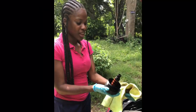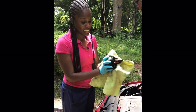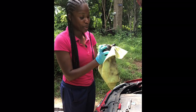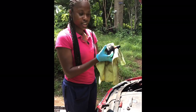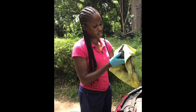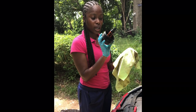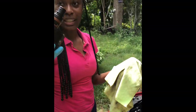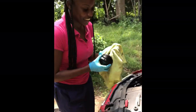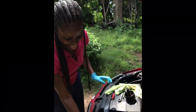So before we can put on the seal or the rubber band, whatever you want to call it, we have to ensure that this is cleaned off properly. So use a chamois, the same yellow piece of cloth here, and you clean it off. And I'll just ask my mentor if it's good. Clean? Yeah, it's alright. Good enough. Yeah, she can pass. You shall learn.